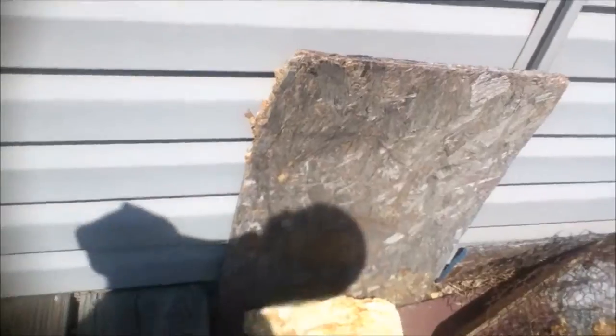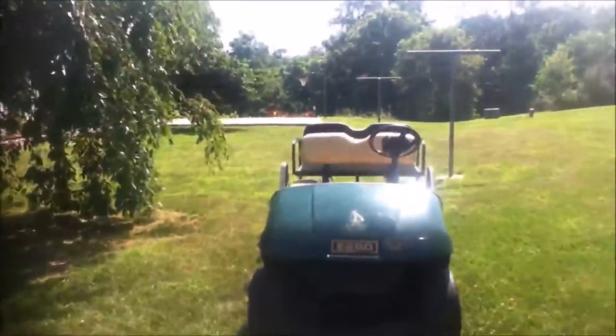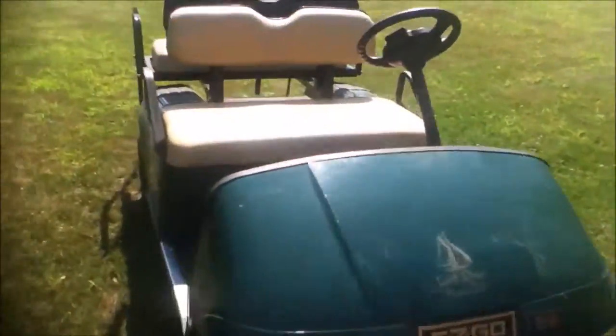Not sure how to set up the camera. I'm gonna get this thing out first, and I'll figure it out. The purpose of that board is to keep skunks from going underneath the building there, and the purpose of the rock is to keep the board from going away from there, which would allow skunks to go in. The rock holds the board in place so that the skunks don't paint the building and produce a stinky smell in it.